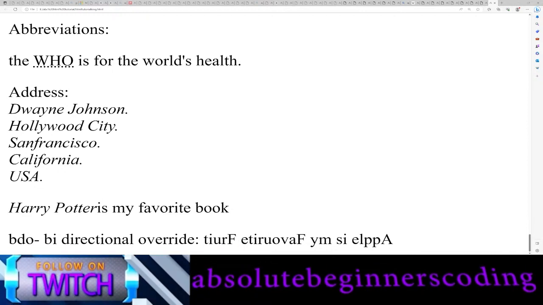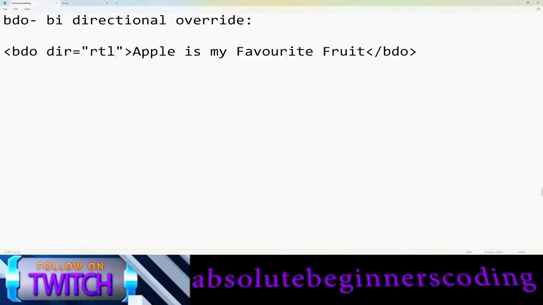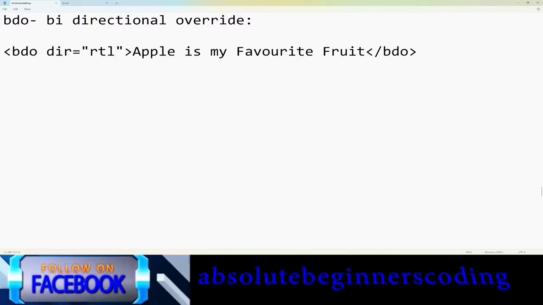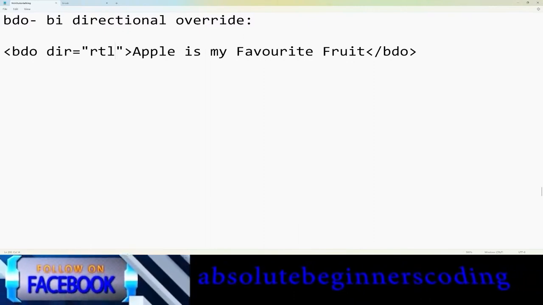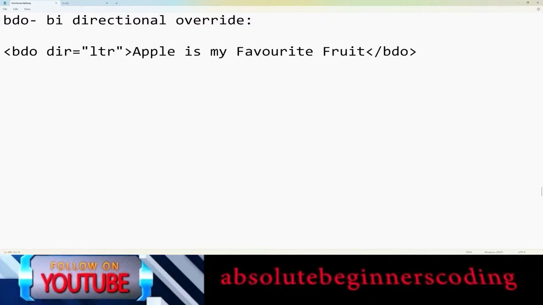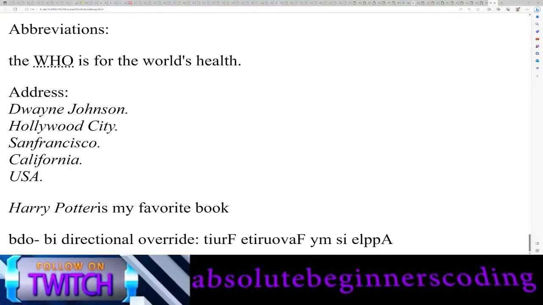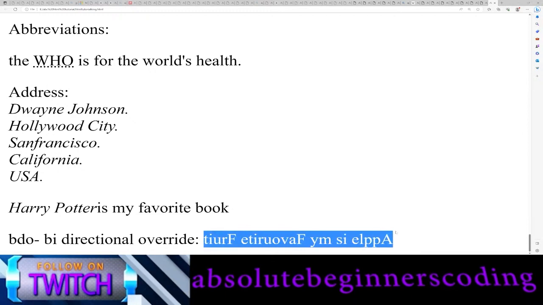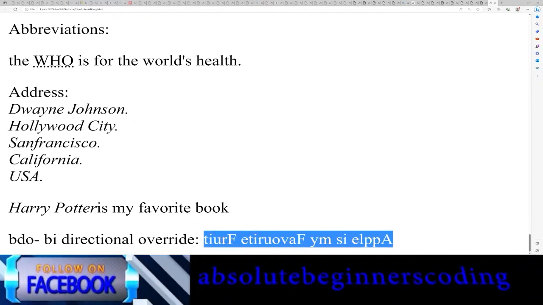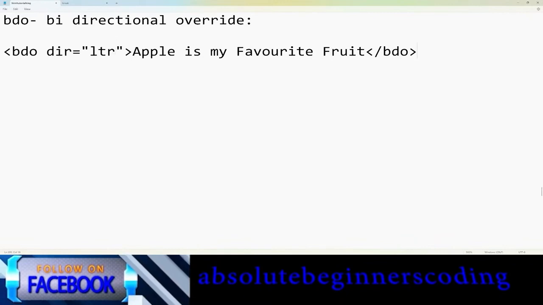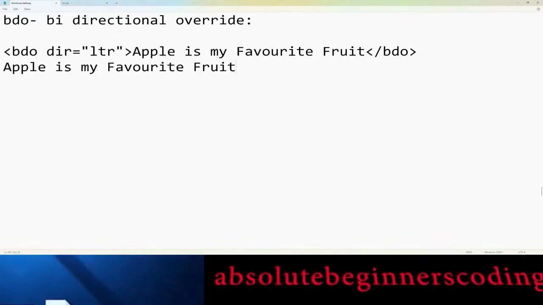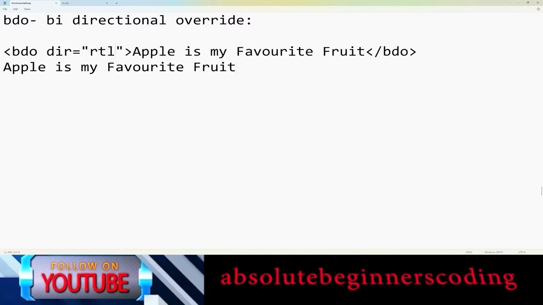So this is the reason to use BDO. If you're writing in Arabic, you can use it, and you should mention the direction. If you use LTR, which is left to right, it will be written in left to right. Okay, let me copy this and use it. Let this be RTL, and I'm going to use another one.